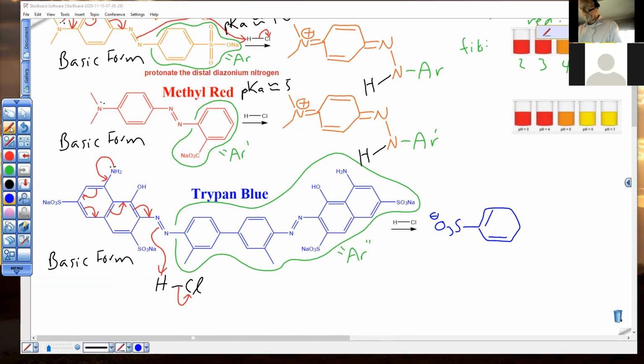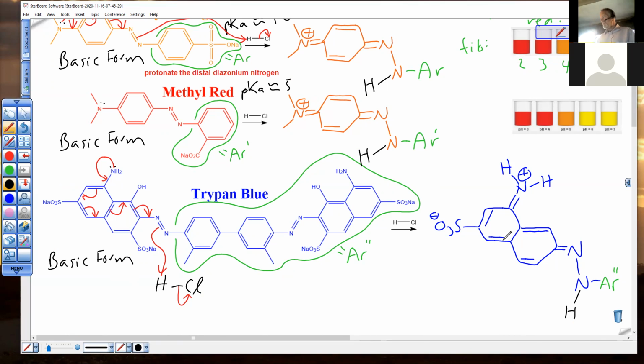Hasty. Let's draw the two rings first. Did I draw them? Yeah, that's where I went wrong. And that double bond is here. Double bond to nitrogen up here. And we still have this double bond down here. We have a double bond of nitrogen here, down to a nitrogen here, to AR double prime. And where's the new H? That's the question. New H is there.